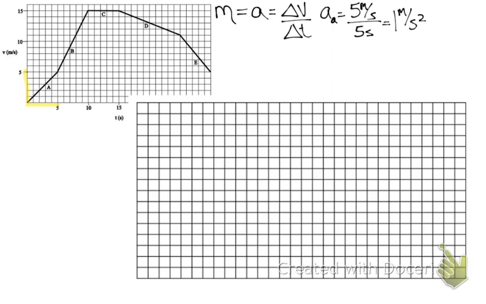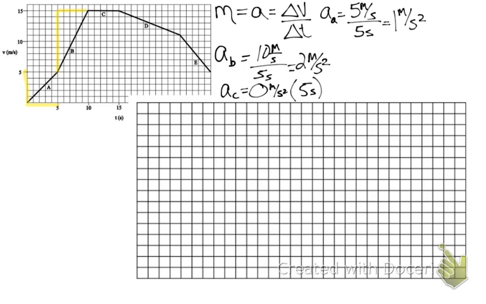So for segment B, acceleration of B, we're going to do the same thing. It goes for a change in velocity of 10, and it has a time period of 5. So we've got 10 meters per second is our change, 5 seconds, 2 meters per second squared. What's the acceleration at C? 0 meters per second squared. And how long did it take? Did it stay there? 5 seconds, right? Okay. So now we're going to do D.